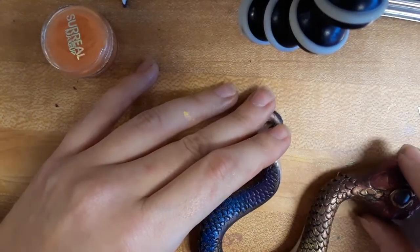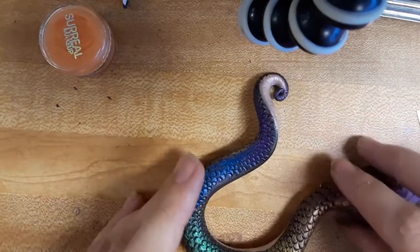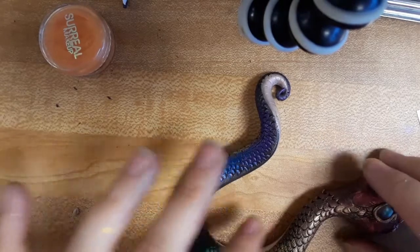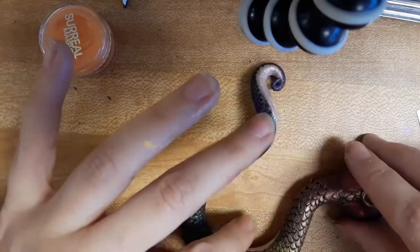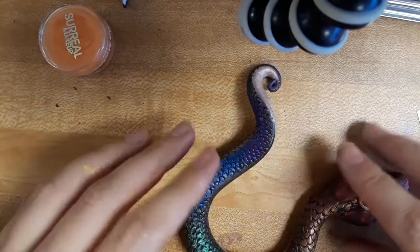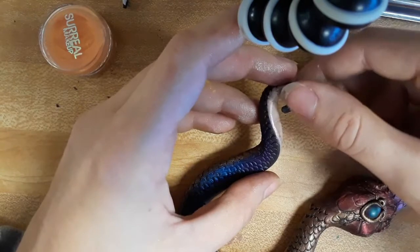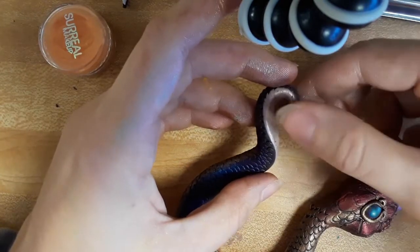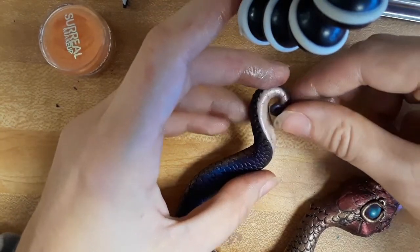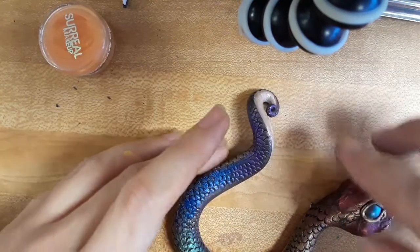So, the hooks are probably going to have it hang like this. Try to keep in mind where you placed your hooks, your eyelets, because it will affect the position of the snake. And I'm trying to get this really curled in and really protected. If this was metal, you could have it out, but even then, it catches on people. You don't want that.